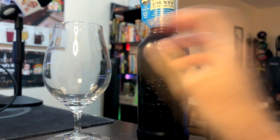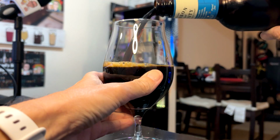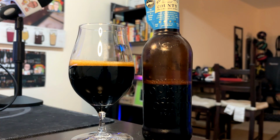All right, so I poured it into the fancy stemmed glass. And not surprisingly, it just looks thick coming out of the bottle. It's just spent motor oil. Actually, it does have like a slight kind of purple note to it. But otherwise, it's just black. It is clear, though. Like I didn't see any sediment or anything in there. And obviously, the head just fizzled away. You can actually see the alcohol legs sticking to the side of the glass.